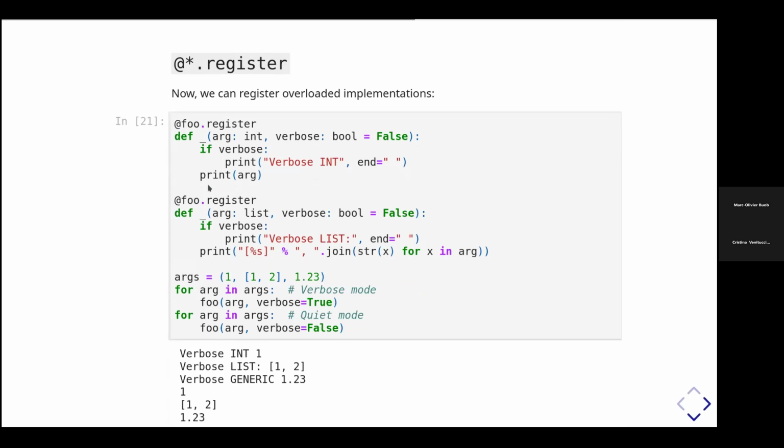Yes? Two questions. When you register a function, do you need to specify the default arguments or not? Are they already in the original call? I think it doesn't matter. And do you have a way of filtering, for example, on I want this called only if verbose equals true?